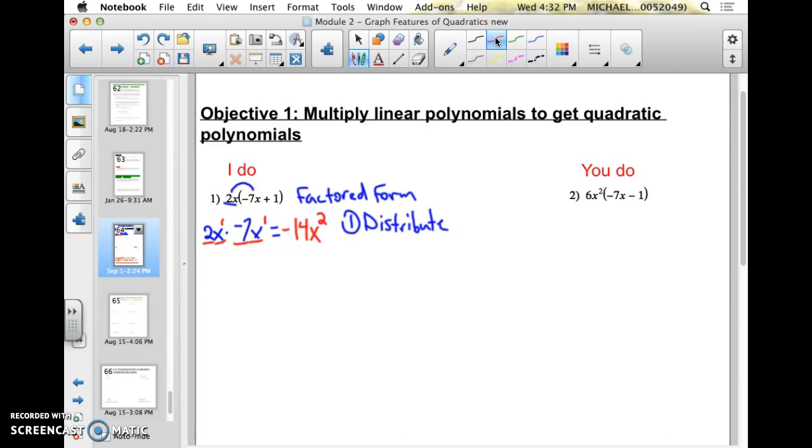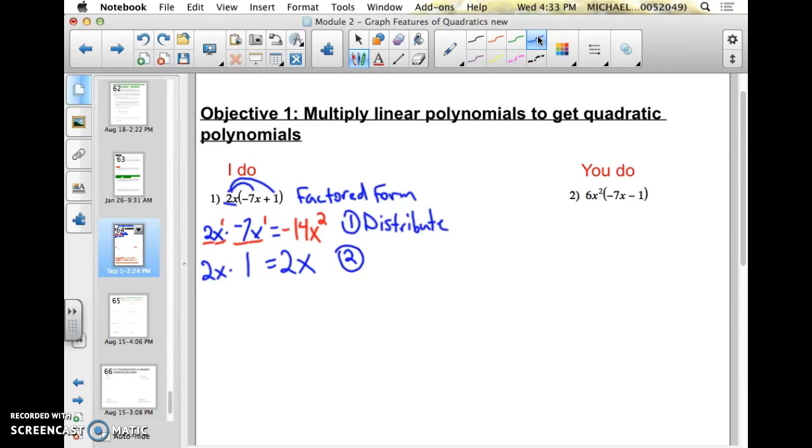Next part, I'm going to distribute back to the first factor, 2x. I'm going to distribute that into that second term of the second factor, 1. So I'll write that work out as well. 2x times 1 equals. In this case, it's pretty straightforward because 1 doesn't have a variable with it. And so 2 times 1 is 2, and then you bring along the x as well. So at this point, I have distributed this factor into the beginning of standard form.